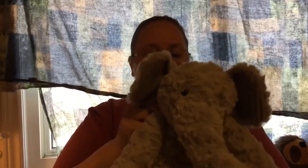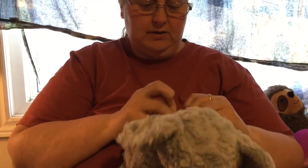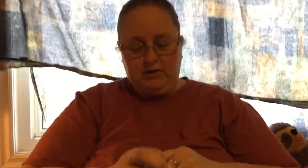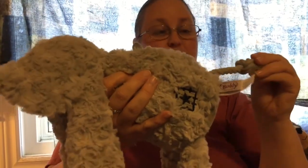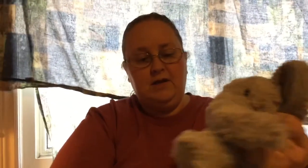Next we have Eliza the Elephant, which is another cutie. She's very furry and super soft, so sometimes it's hard to get the zipper down. I have coconut lemongrass in her as well. She's got a little rope tail, which I think is super cute, and corduroy ears — but super fluffy soft. I love her.